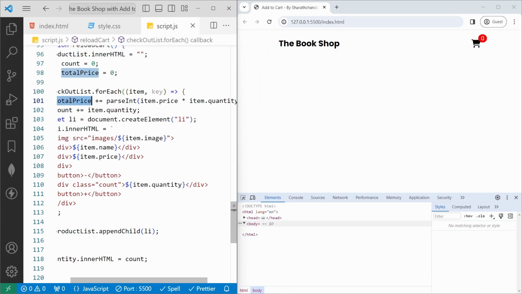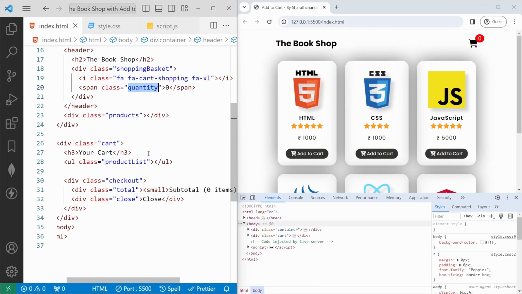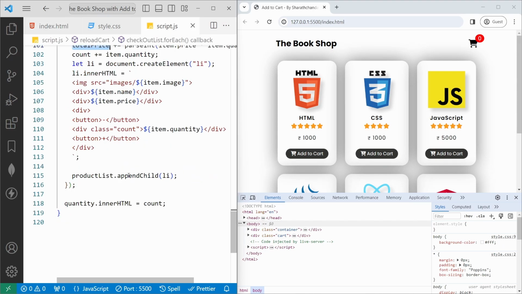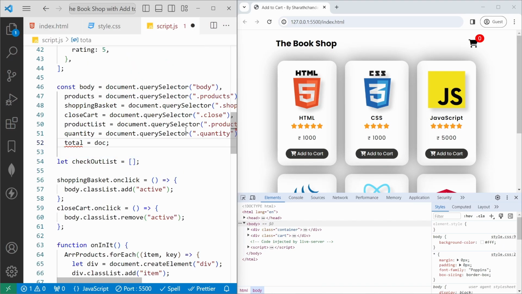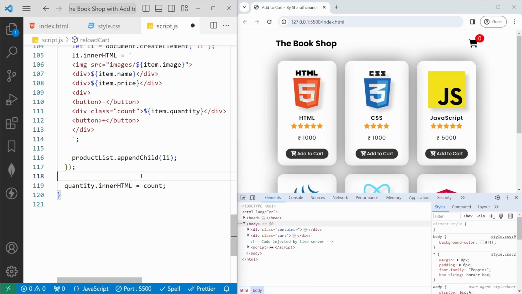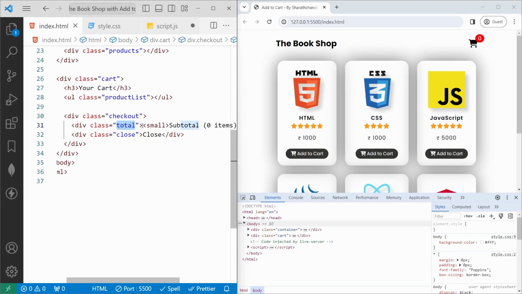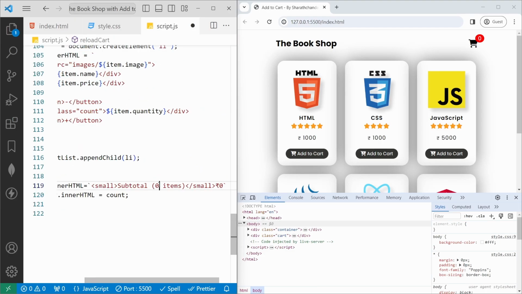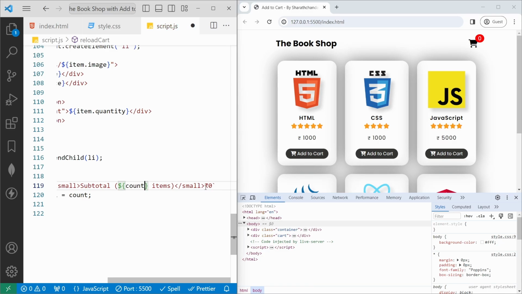If I save, then for the total price, we need to add one more declaration: total equal to document dot query selector dot total, and total dot inner HTML equal to the same string from here with the small subtotal, and instead of this we are going to change the count, right? So I will add the concatenation of count here with items, again with the total price.